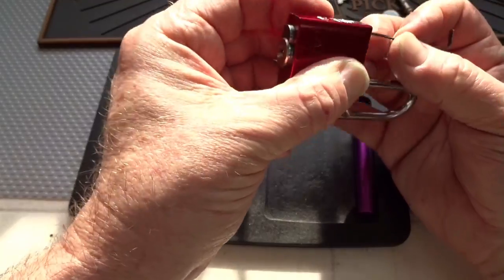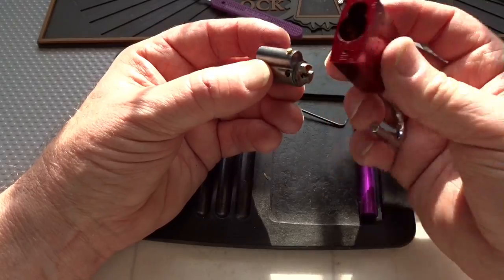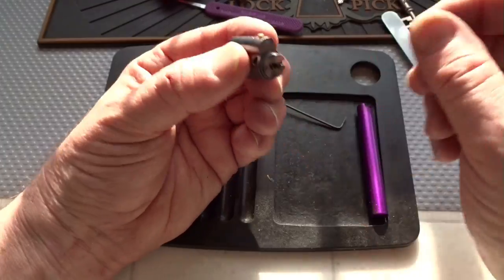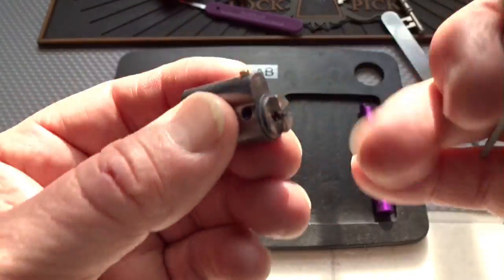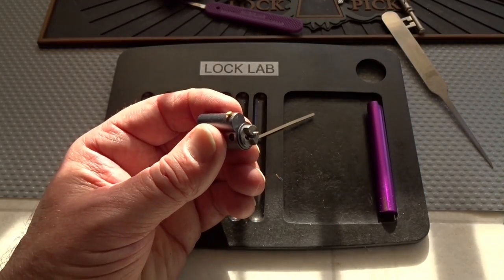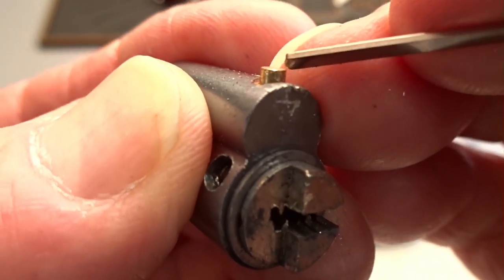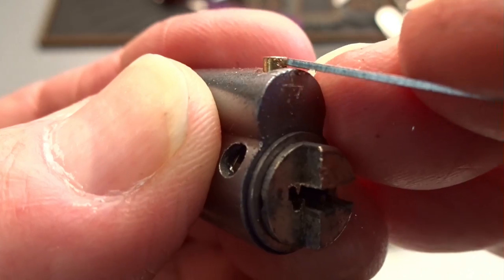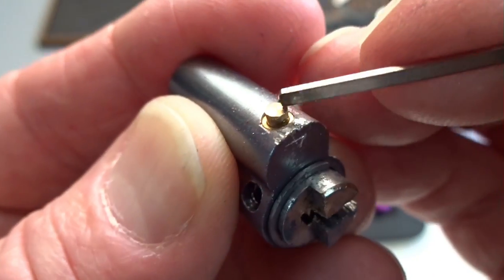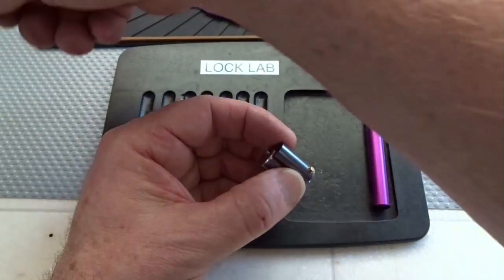There we go, now it's popping out. Good gravy. This is the little detent — now the ball bearings fell out and the actuator fell out. But this is the little detent that you have to get. Let me close this blind; the sun just popped out. This is the little detent you have to depress. Problem is, it's right up against the body, so you've got to kind of put something on the side and then push it down. Not as easy as it looks. I really boogered that up a little bit, but we got into it and that's what counts.